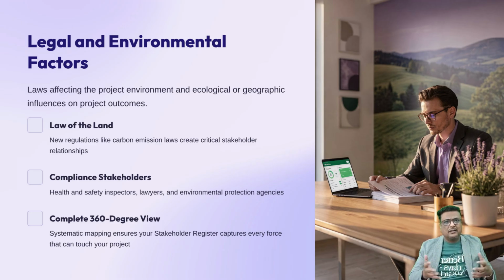It's been a long journey from scanning the government to looking at the climate. But this 360-degree view ensures that your stakeholder register is truly complete. You aren't just guessing who matters, you are using a systematic map to find every force that can touch your project. So now that we mastered how to use PESTLE to see the big picture, we are going to discuss TCOP analysis in detail in the next chapter.